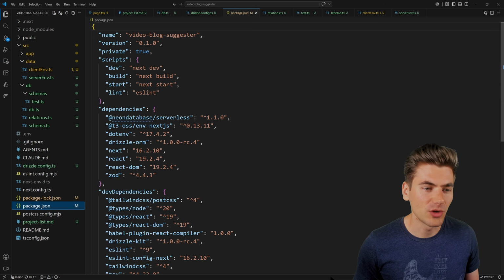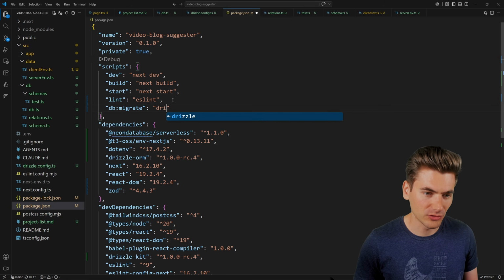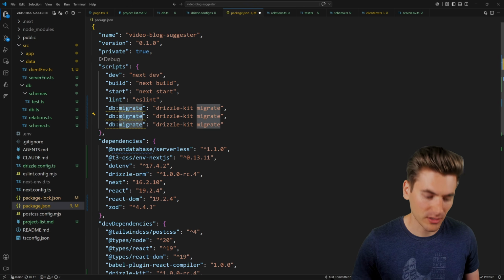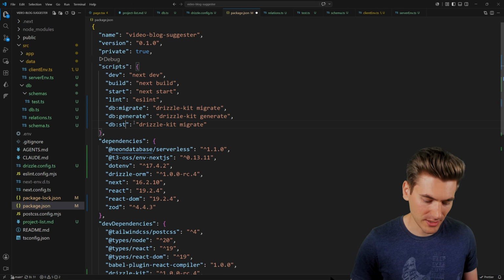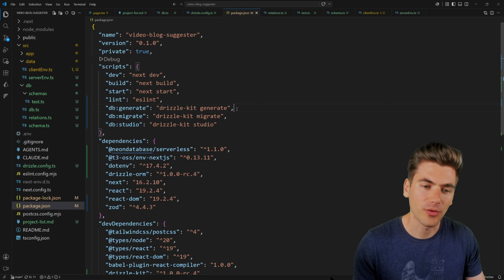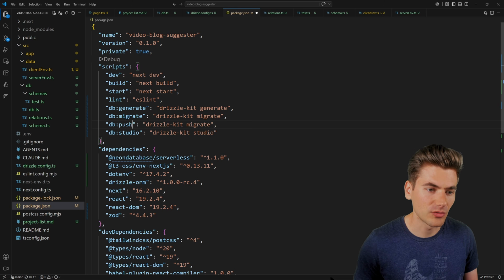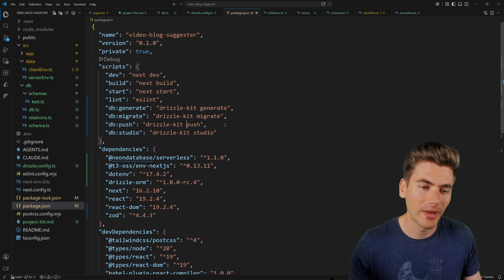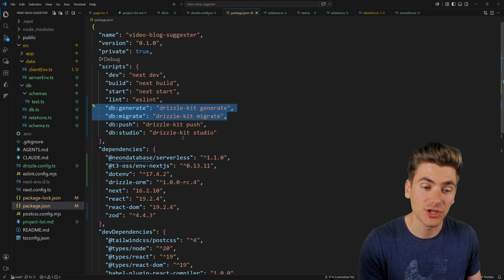Now what we can do is go ahead and set up our commands for this. So we're going to have a db migrate command, and that's just going to call drizzle-kit migrate. We're also going to have commands for generate. And we're also going to have a studio command, which is just going to make it easy for us to view the data in our database. Now the generate command is going to generate a migration file. A migrate command is going to migrate those changes for us. And also let's add in a push command here, which is essentially just going to push our database changes directly without doing anything else. So we kind of skip the whole migration process. This is useful for testing, while generate and migrate are very useful for a more production style environment.